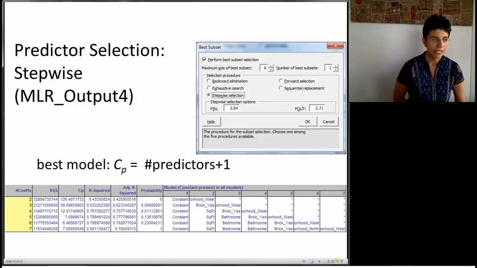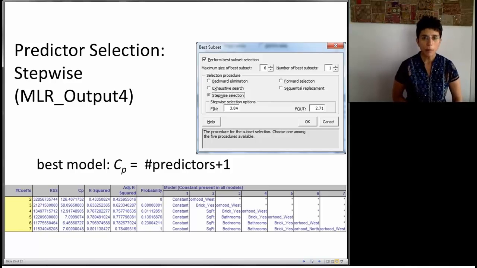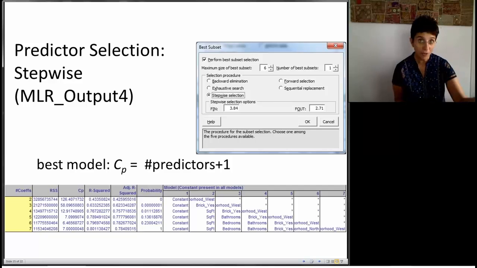Look carefully and you'll notice that the model that has either 6 or 7 coefficients is probably going to have better predictive accuracy. Now, no one said that these models have good predictive accuracy, but compared to other models, these are more likely to be better. The next step would be to try out these models. So in XLMiner, there's actually a link where you can click and it will automatically run that model. But the idea is don't stop here and choose a model. You actually have to go run it and evaluate it.